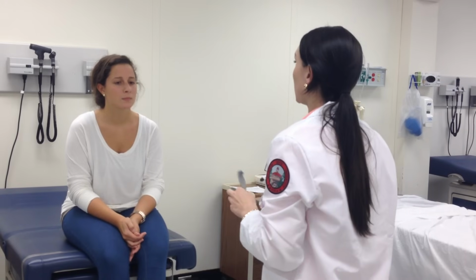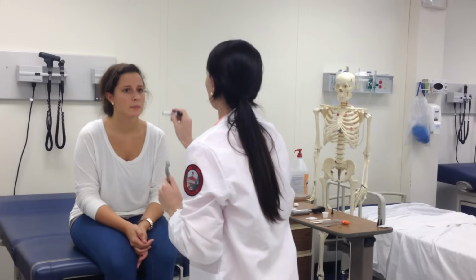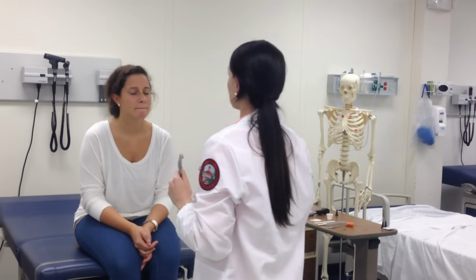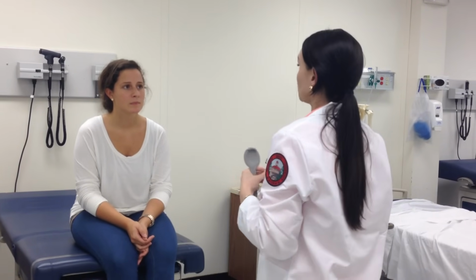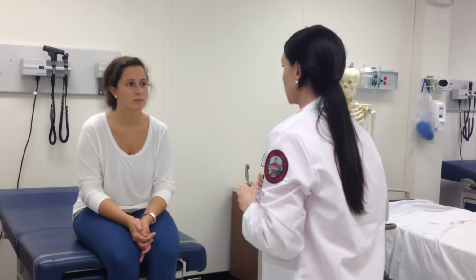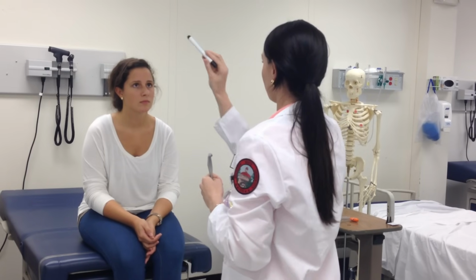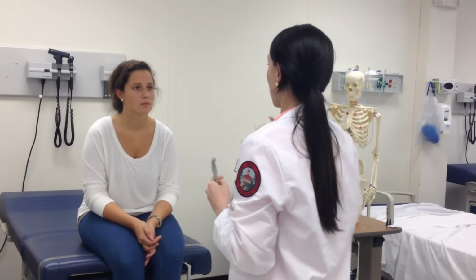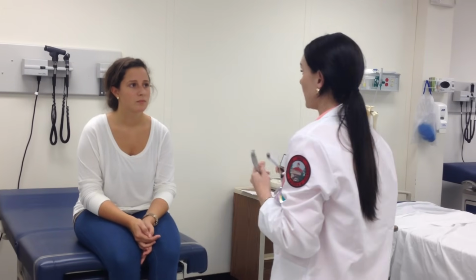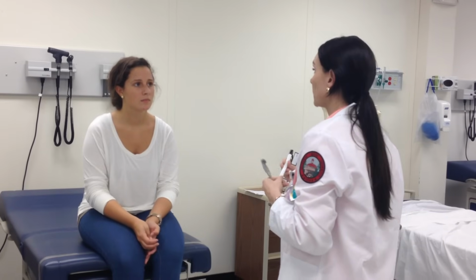Now I'm going to do the corneal light reflex. If you can stare straight ahead for me again. Okay, good. You have symmetric reflection in both eyes, which means cranial nerve 3, 4, and 6 are intact. Then I'm going to do the diagnostic positions test. If you could follow my pen. Okay, good. You had parallel movement. No nystagmus or lid lag was present. Cranial nerve 3, 4, and 6 are intact.